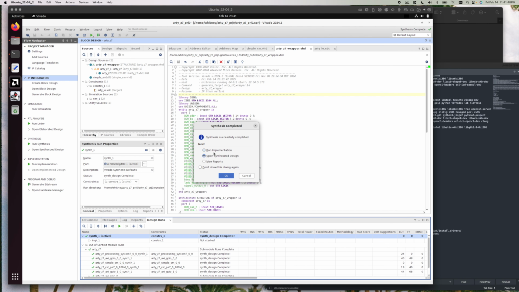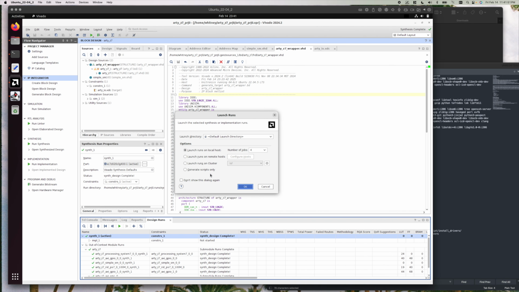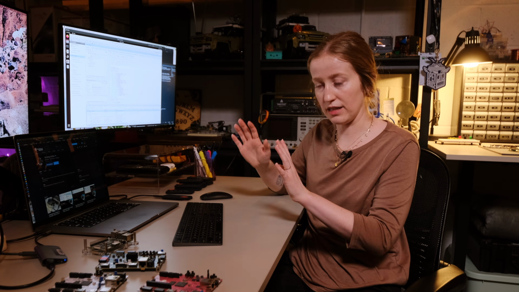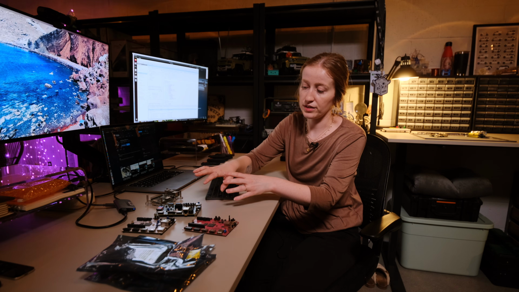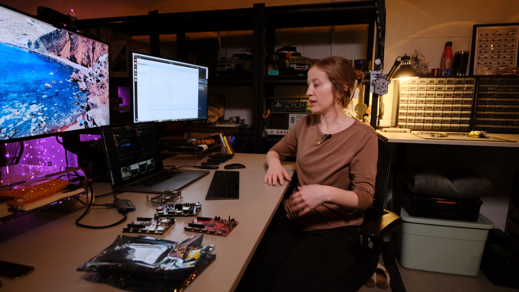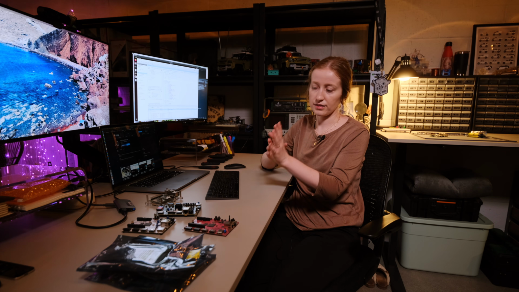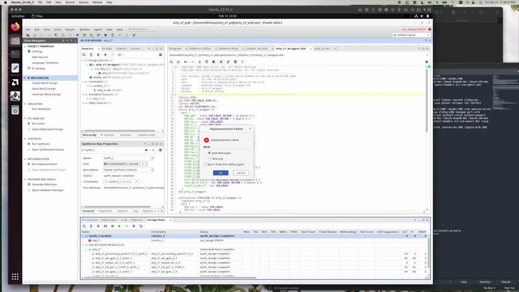So now that we've completed synthesis, let's go ahead and run the place and route. We'll see if our timing constraints work. Place and route is where you take your design, it's been synthesized for FPGA land, and you actually route it on your specific target chip. So whatever your logic design is, it'll implement that on the actual logic gates or combinational logic blocks within your target FPGA. It already failed, oh no.